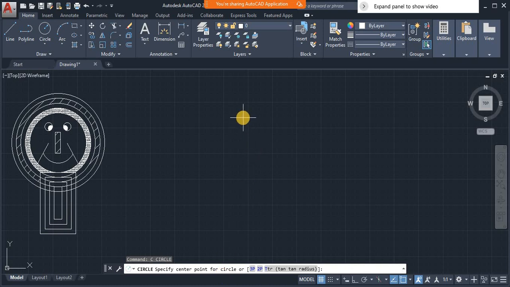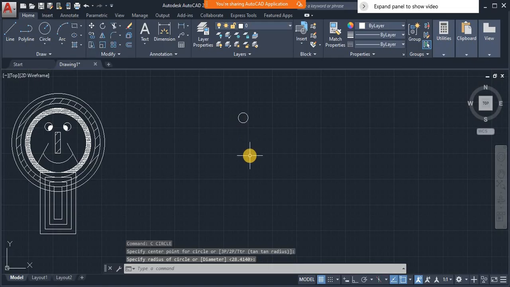So let's say this is the center point for circle. Now it is asking me specify radius of circle. So I am specifying the radius by just clicking on the screen. If you have certain specific value of the radius, you can mention that also. So at present I am just clicking on the screen to draw a circle.